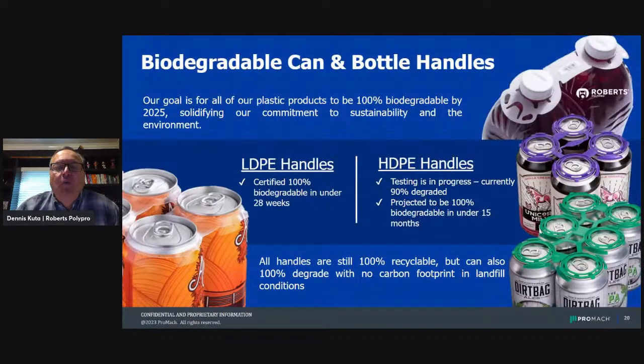Our goal, so at the same time we introduced 3 months ago this new product that's 100% biodegradable, we tested our HDPE handles or our craft pack handles, including our bottle handles. It's trending in the right way, but it is taking a little longer. We're beyond 28 weeks. The last test showed that we had 90% degradation in about 50 weeks. Our goal was really to have it within a year or so.